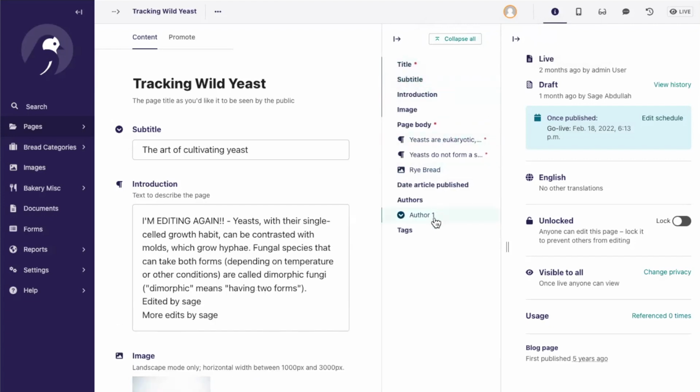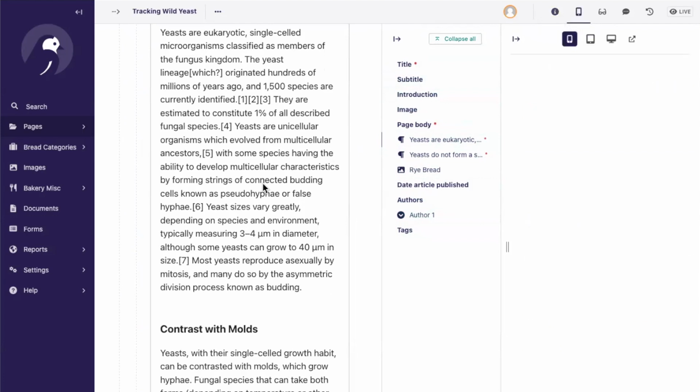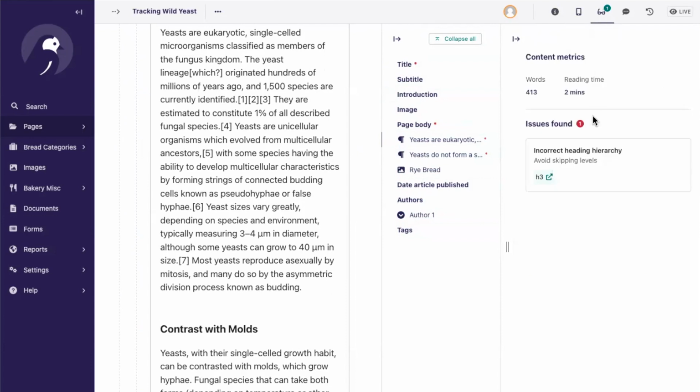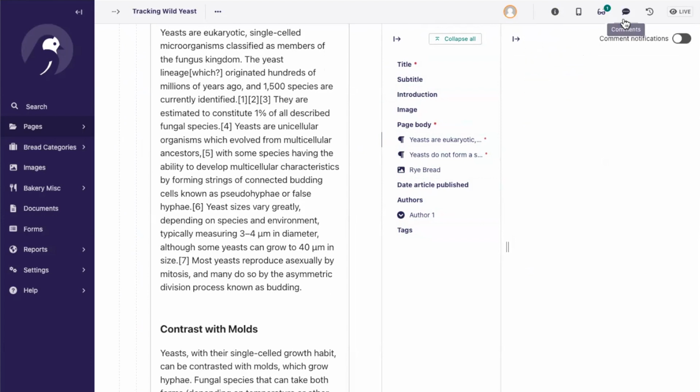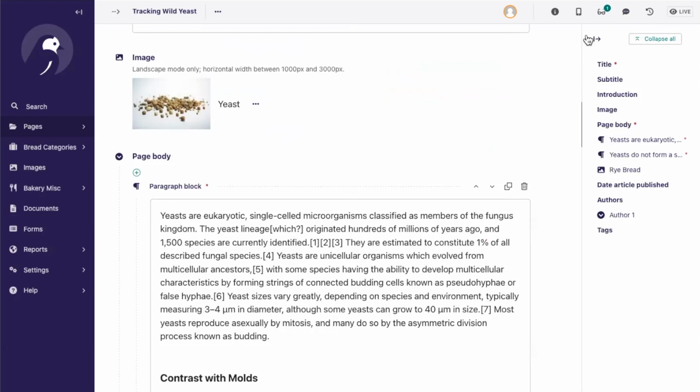The minimap UI we have here, those sections live update based on where on the page I'm at, and get added and removed as well based on content editing changes. The live preview obviously is completely dynamic based on what I enter in the CMS, and the accessibility checks and content metrics that Albina has worked on over the last couple of releases as well. That's also fully dynamic. There's commenting within the CMS that Emily worked on quite a few years ago. There's just so many things in there that are quite complex from a UI perspective.